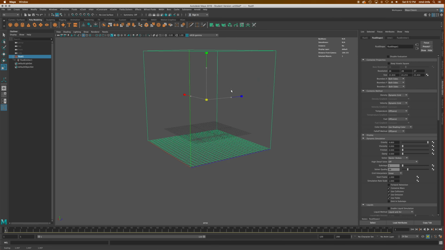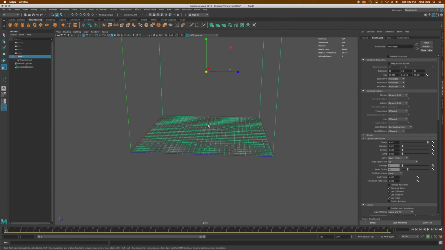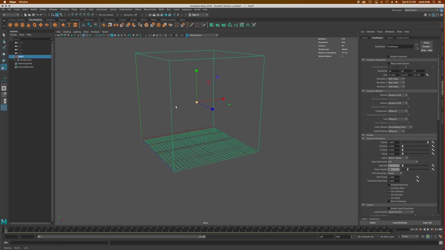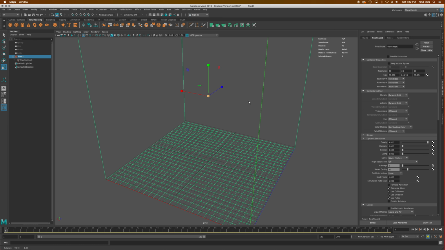There's no limit on how big I can make this cage. I can make it happen anywhere in my scene. I'll at least move it up so that the ground plane in here works with the ground plane there. And you can add colliders and stuff, so you could make a landscape that collides with the liquids or the fog that you're creating, and we'll talk about that here in just a second.